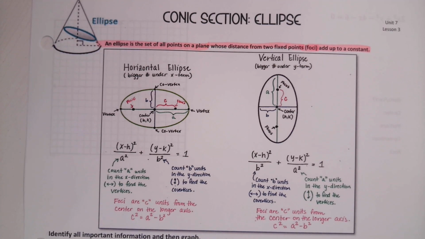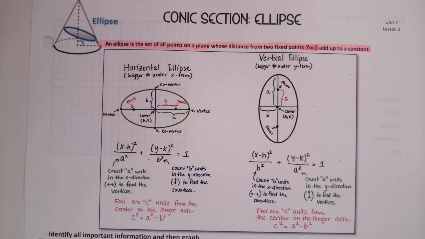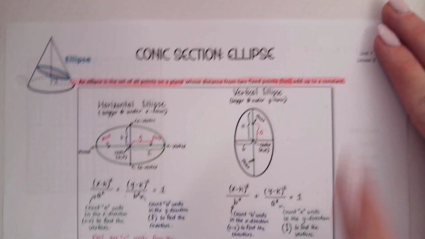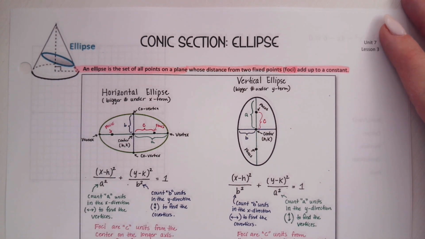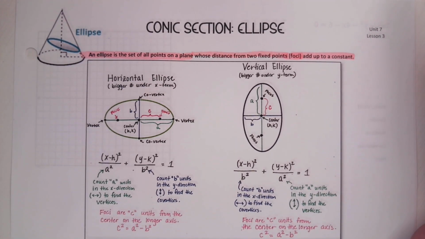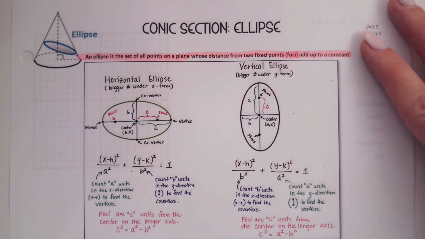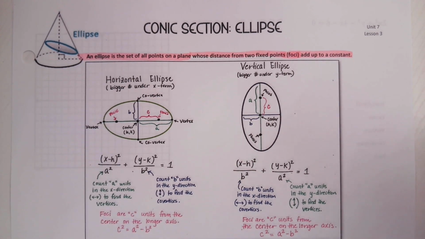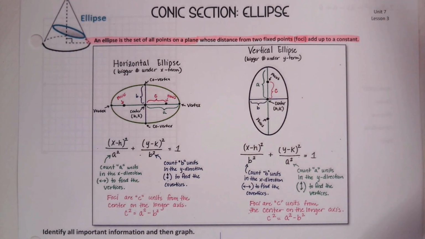The string is the length of the major axis. So the distance along these two strings right here, no matter where you swing that string around, always adds up to the same number. That's why on your notes it says it adds up to a constant. Now obviously I'm not going to pass out string and push pins and get us all to draw perfect ellipses. So what I usually do instead is draw it regular, my best egg shape I can, and then I put in the little foci after the fact, just to make sure I have it technically perfect.